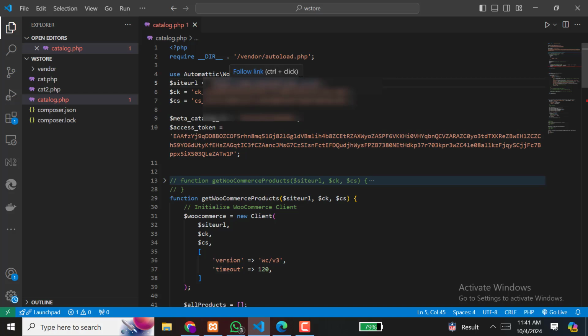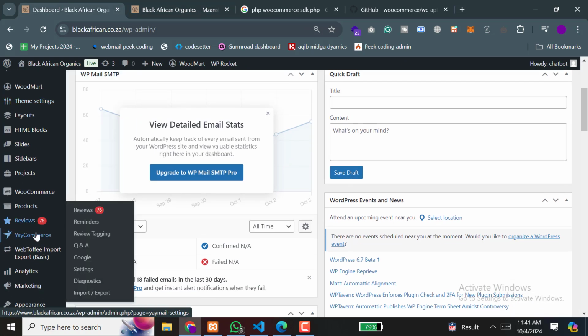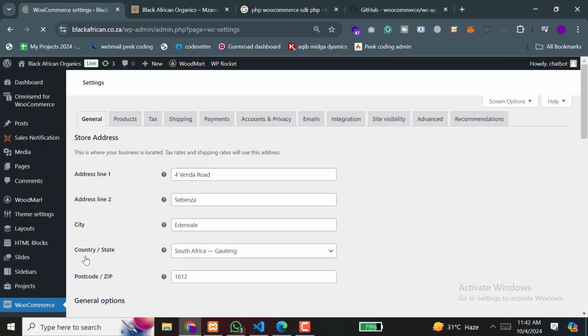After that, we have to configure that SDK by providing our consumer secret and consumer key. So how can you get this information? Go to your WP store, then go to WooCommerce, go to settings. All right, now go to advanced.